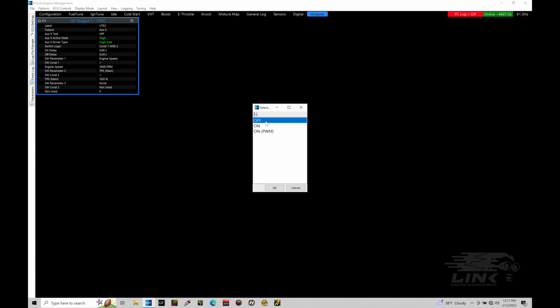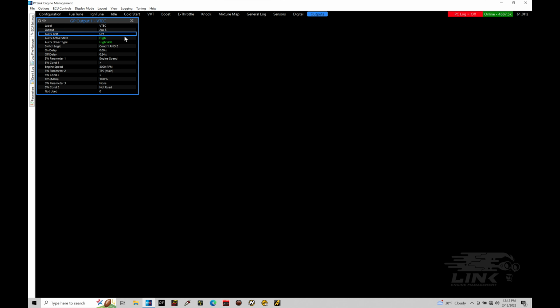So off means that the function is off. On means that it's just going to latch on and stay on for as long as you have this set to this option here as test is on. And then on PWM means you'll send out the signal in a pulse width modulated format. We're going to talk about that here in a few minutes for output control. We're not interested in testing this in a pulse width modulated type of functionality. We're interested in testing this in the on or off state. So you can go here and you can test this to see if the device is wired properly and it's working. So it's just a nice test functionality they have in the software here. Well, let's just click this as off and click OK. So now we've assigned the output as a 12 volt output to control our VTEC solenoid.